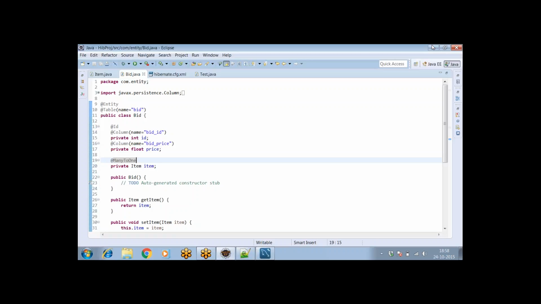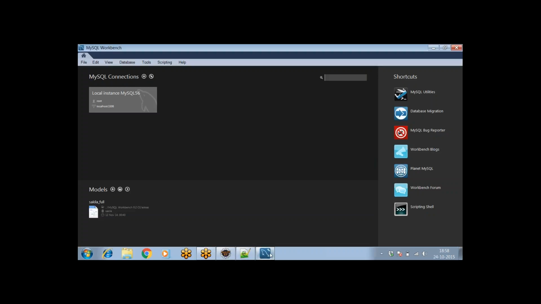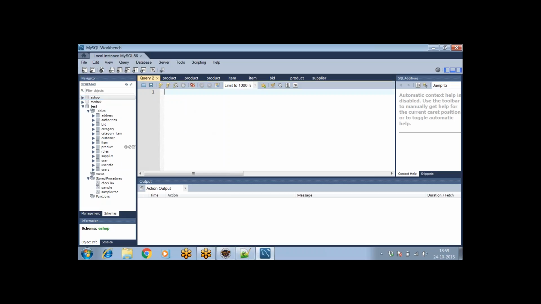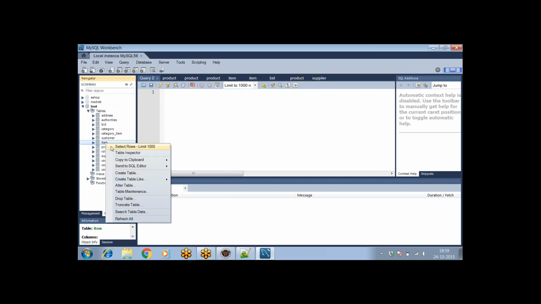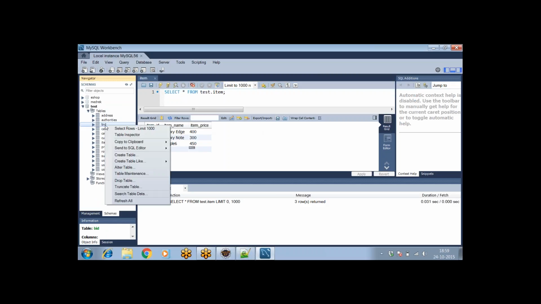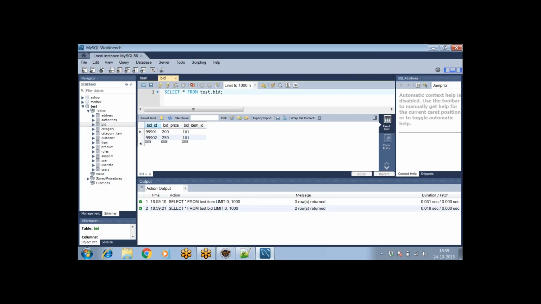Let's see the tables. If you want to find out which entity is the owner of the association, then you will find the answer here.